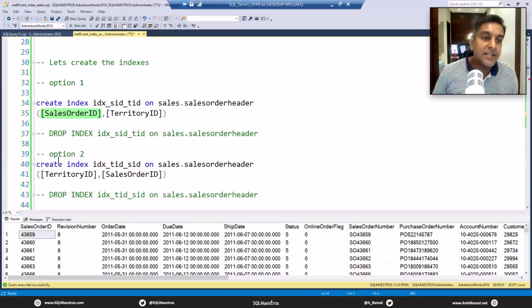Why did I take this as the first attribute? Simply because in a forum and with this customer, everyone talked about this idea and this best practice, which is to put the most selective column as the first attribute. Many came up with this idea of putting sales order ID first because, looking at the data itself, it's more unique. So it's more selective, that kind of assumption. So let's create this index now.